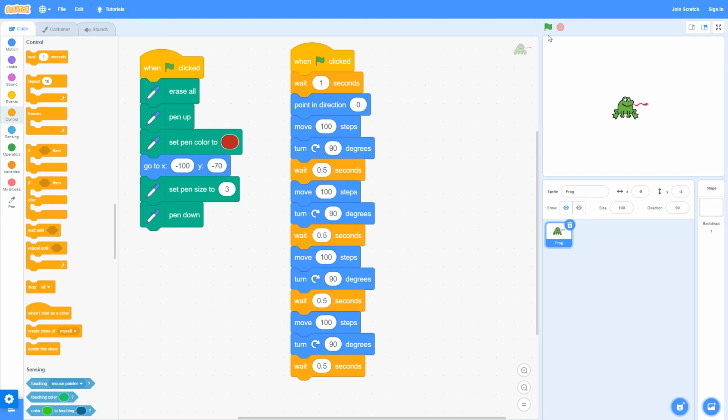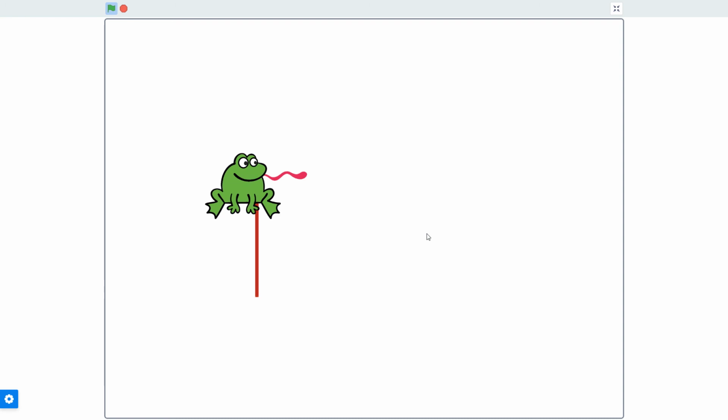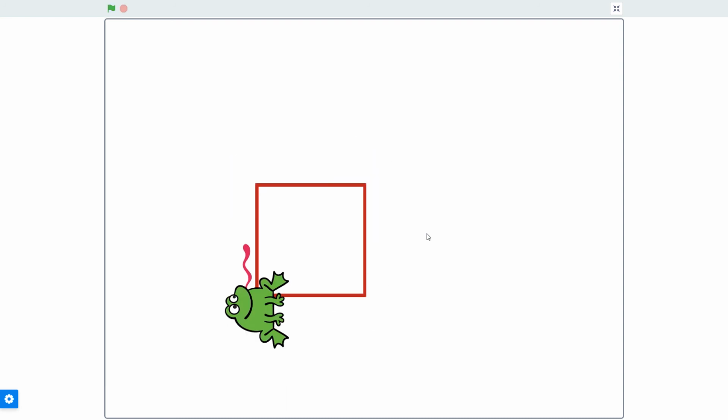Okay. So what I'll do is I'm going to just do it without full screen, just so you can see how the commands link together. So when I press the green flag, notice that it's loaded this up first, and then it's loaded that, and it's drawn the square. So I'm going to press red to stop, and I'm going to just reload it. So notice that it successfully draws the square. Okay, so that's what you're aiming to do.